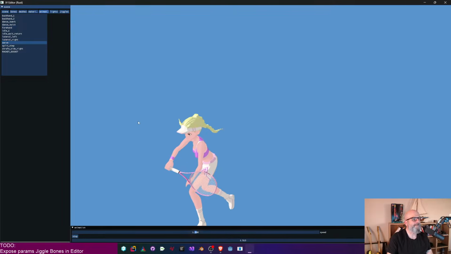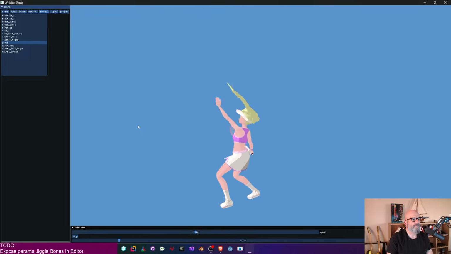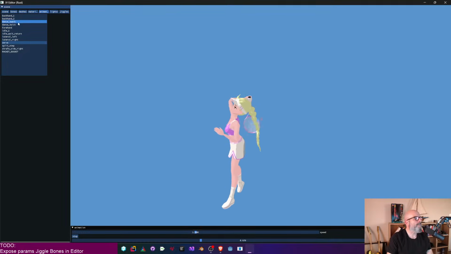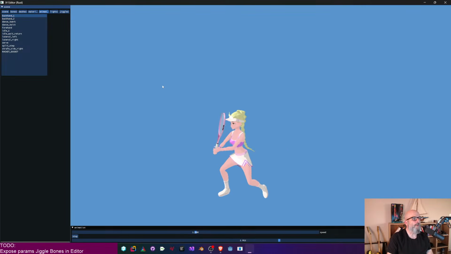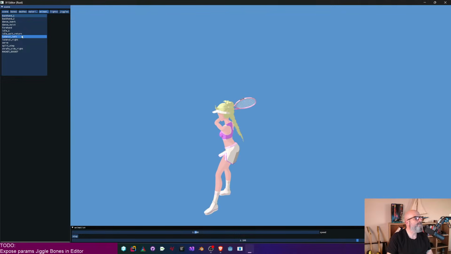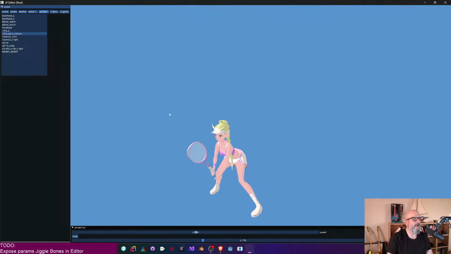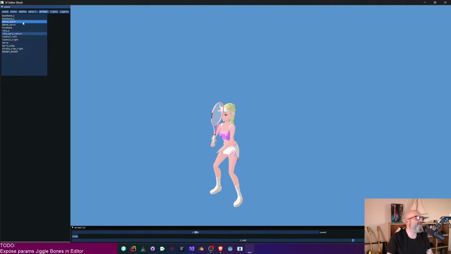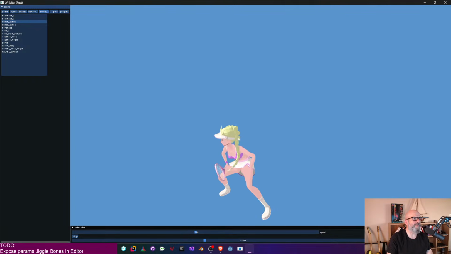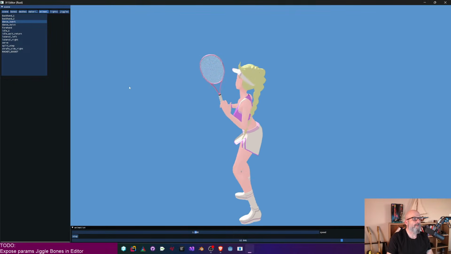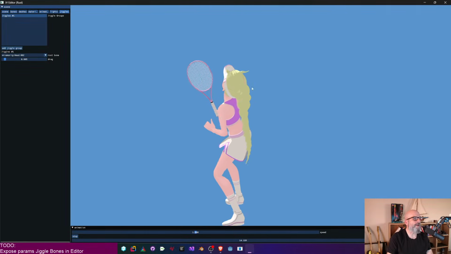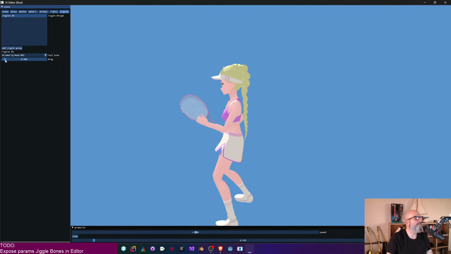All the more tennisy stuff, all these are created by us. This one I asked her to add for me because I wanted to see the head moving as much as possible, so I could get these jiggle bones to move.